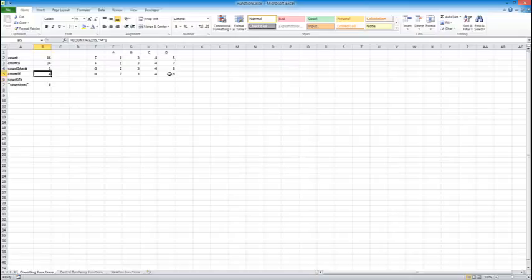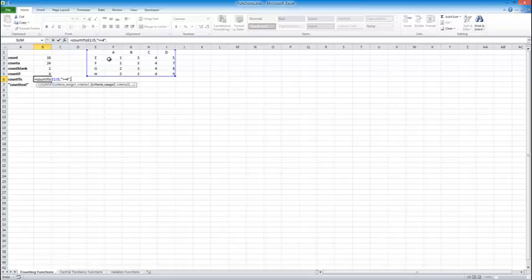Now, this COUNTIF function is nice. I've used it all the time over the course of my career. But it is limited in that I can only give it 1 criteria, and sometimes I want to do more than that. For example, sometimes I want to count the number of cells that are between 2 values, like values between 4 and 5. So this COUNTIFS function lets me do that. I'm going to start by giving it my data range again, and I'm going to say greater than or equal to 4. And now I can keep doing this.